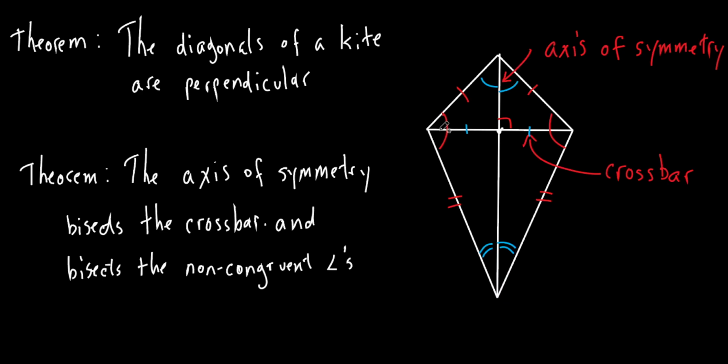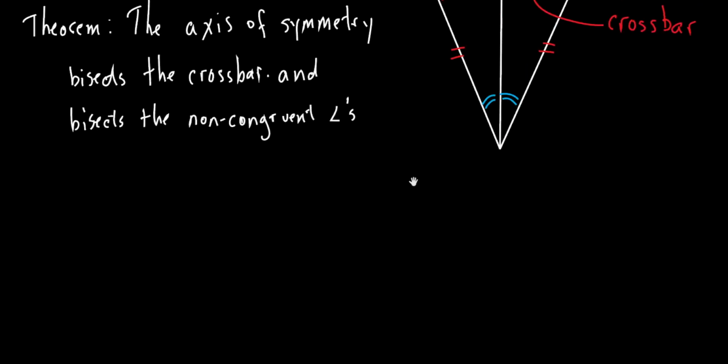Does this crossbar bisect these congruent angles? Nope. So these two angles are not equal. See this little skinny one and this little skinny one? They are not equal, but these two are equal and these two are equal. But this big angle is not equal to this big angle. There's a lot of stuff to keep track of on this. Right? But if you draw the picture, you mark all that stuff, right? Remember, this big angle and this big angle are equal. This little one right here and this little one are equal. But the big angle up top is not equal to the big angle down the bottom. This crossbar is being bisected, so that's equal to that. That's a right angle. Man, there's a lot of stuff that we didn't know before about a kite that now we know. So let's put all that into practice, and let's see what we get.